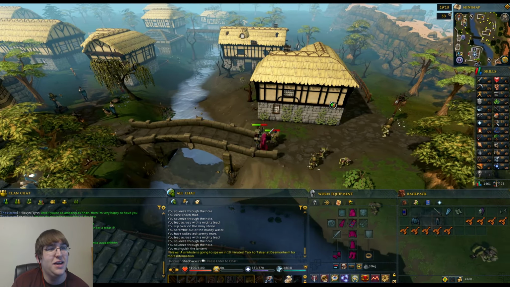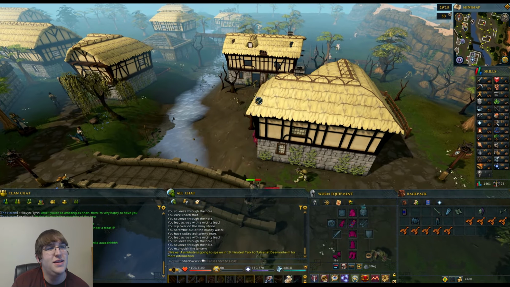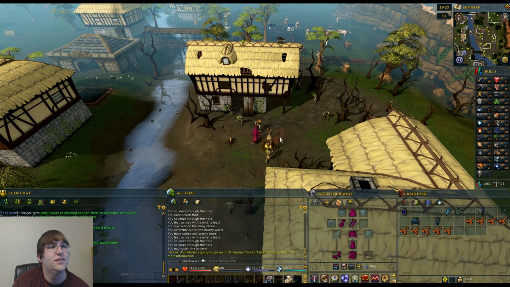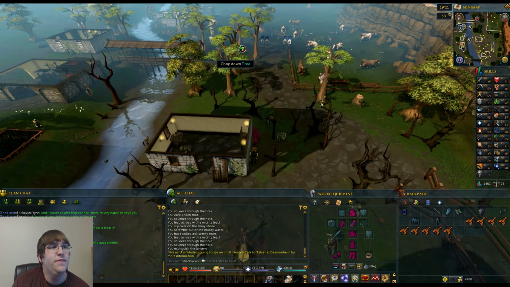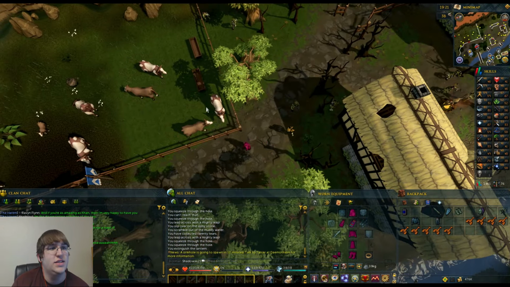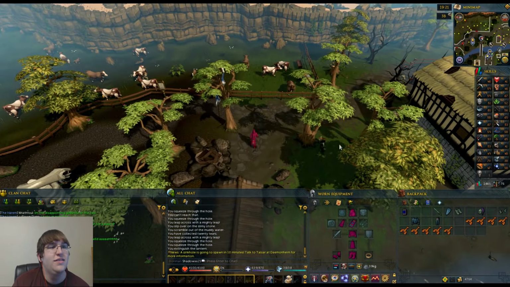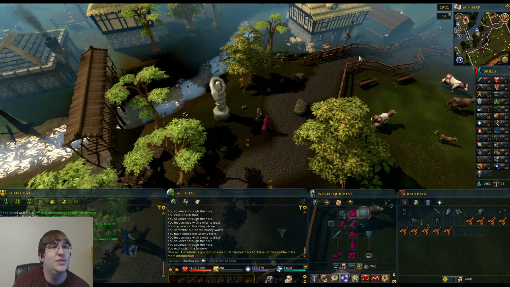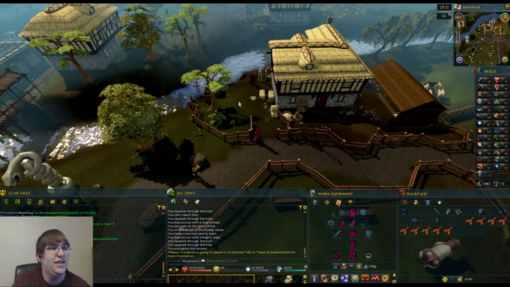I just realized something funny. There's goblins living below Lumbridge, but there's humans living underneath the goblins, basically. Because the goblins are here, and I don't know exactly which way this goes out from here, but I think it's over in this direction. In general, the H.A.M. members are underneath where the goblins are pretty much at. No, I almost went to the wrong place.